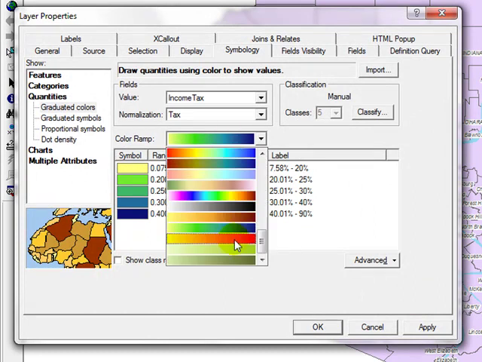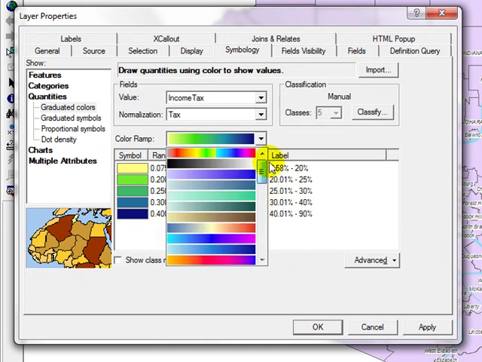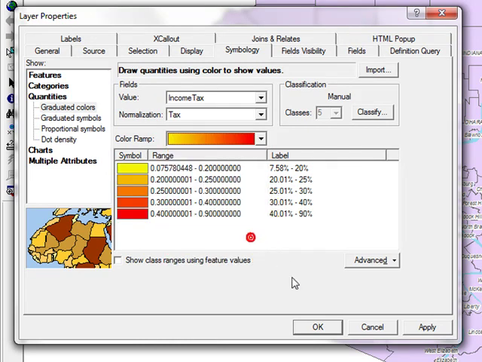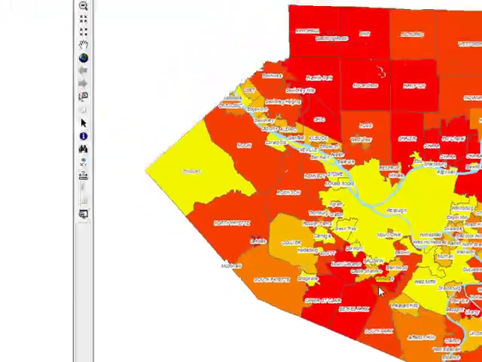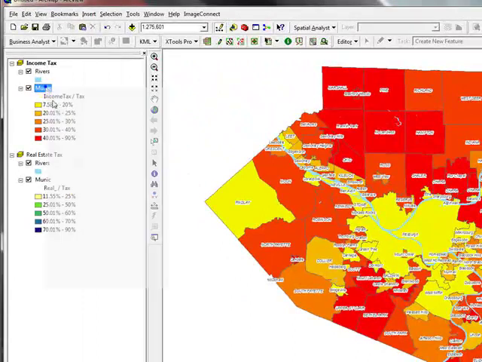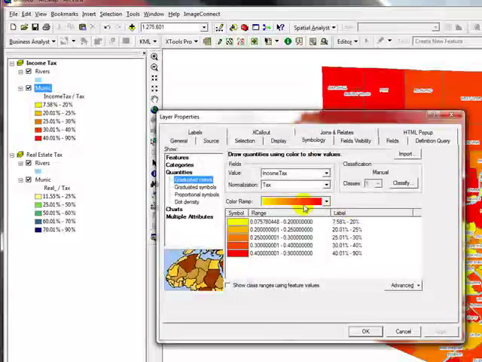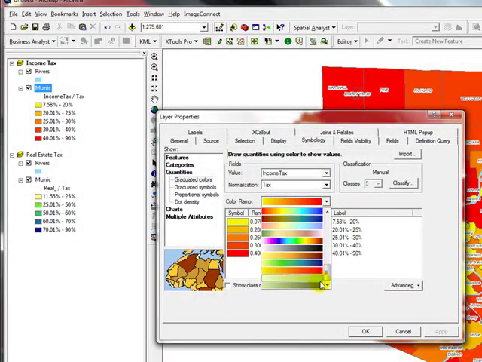Okay, and use a different color. What shall we use? Yeah, we'll go with the reds. Actually, it's too much. I'm going to go with a much lighter color here.